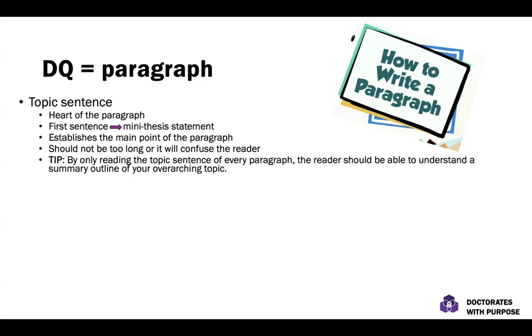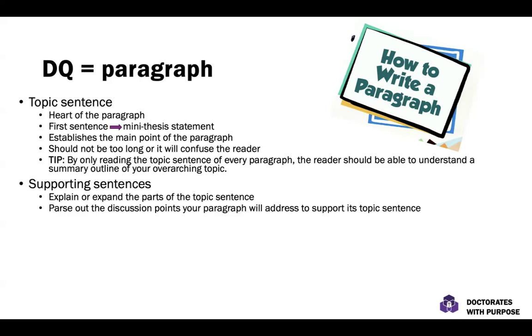My writing tip for writing a topic sentence is that if I were to just read the topic sentence of every paragraph, I should have a pretty decent understanding of the overarching topic of whatever you wrote. In a standard five paragraph essay, if I read the topic sentence of each, by the time I got to the fifth paragraph, I should have the gist of what you wrote about. The same thing applies for just one paragraph. That topic sentence should give me an idea of what I should expect to read in the rest of the paragraph.